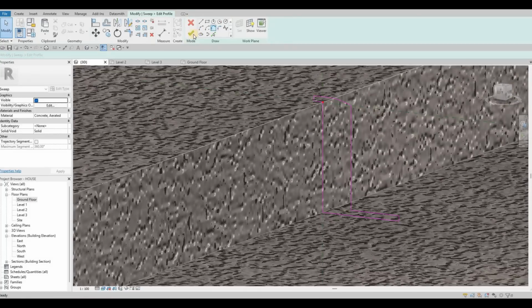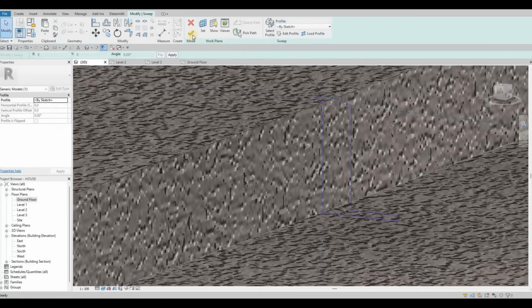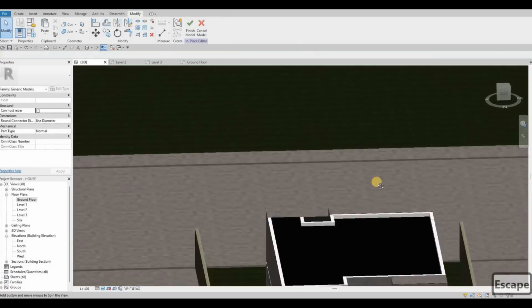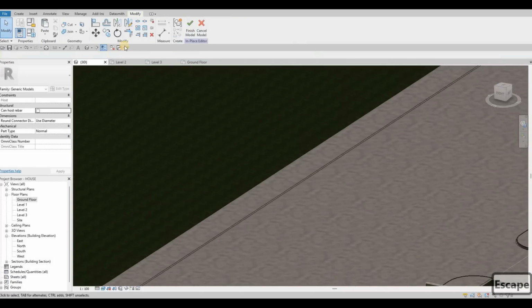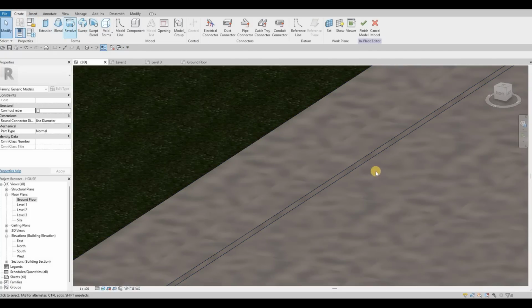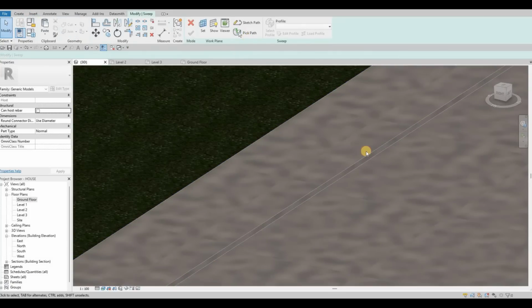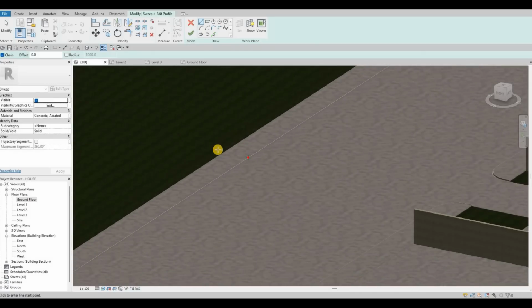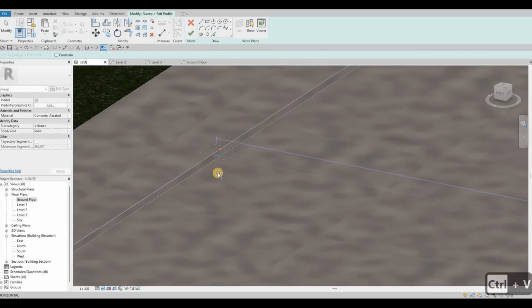And then click finish and then finish. And then we're going to do it at this side, even though it's not going to be seen, but it's just better to complete your model. Click finish, edit profile, and then paste it.